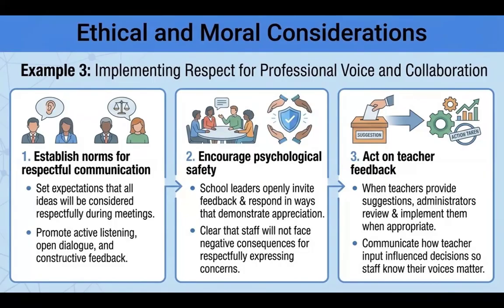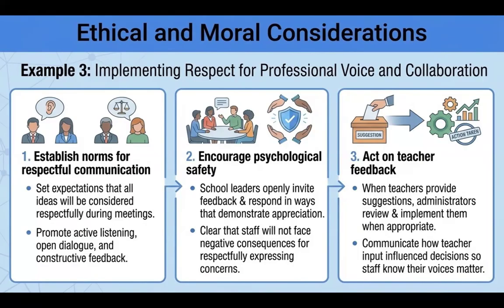into this work. And that then ties into the psychological safety that can be encouraged by school leaders in telling people, hey, we want to hear your thoughts. We want to hear your feedback, and being explicit that there isn't going to be any consequence as a result of people giving that feedback, and then act on it. Finally, you got to act on it.